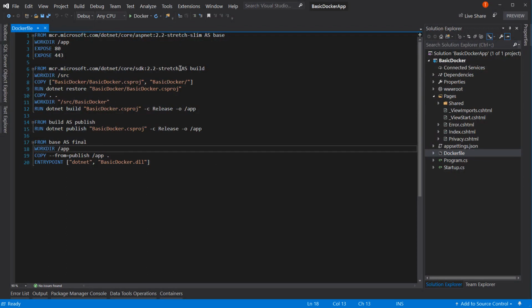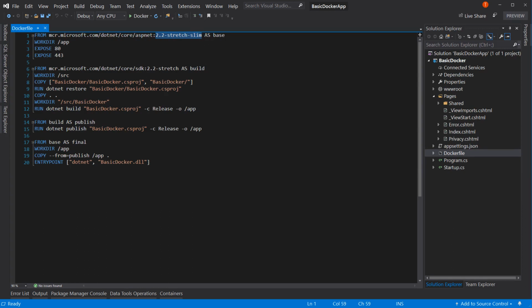Let's talk through this line by line, because we've gone through all these different commands already, so we understand what each of them does in theory. Let's talk about the practice of it. So let's start off right away with the FROM. And this is where we get our first image. We get it from mcr.microsoft.com/.net/core/ASP.NET. That's the image. Then we have the colon, which indicates this is now the tag. And the tag is 2.2-stretch-slim. So that's Microsoft's tag for it.